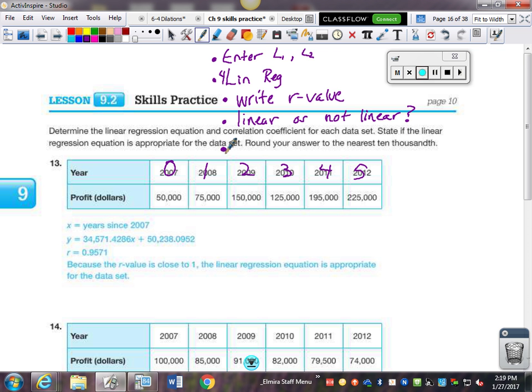And lastly, if and only if it's linear, write your linear regression equation. If it's not linear, the equation is meaningless. Okay, there's no meaning behind an equation that's linear for data that's not linear. You can't use it to make any predictions, and there's no point to it. So I'm not going to have you write down your linear regression equation unless you have a strong enough R value to support that. Okay, so if you have a weak R value, please don't bother writing a linear regression equation because the data is not linear.